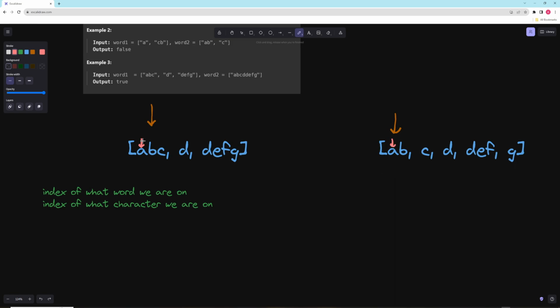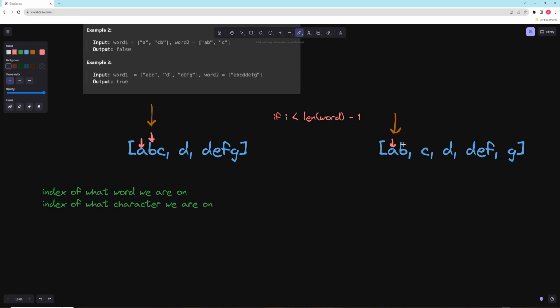Then when we increment the index for each of these, we're going to check if we increment the index, is that out of bounds for this word, right? So what we're going to check is if the index, let's call this i, is less than the length of the current word we're on minus 1, then we can increment it. Because the length of the word here is 3, so this index can go 0, 1, 2. So if it's less than 2, we can increment it. And in this case we can, so we will.